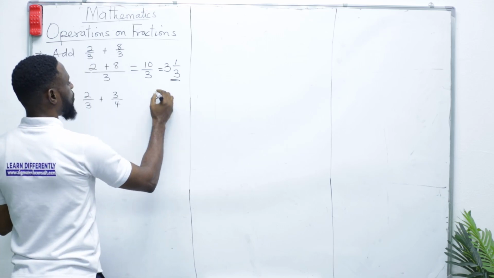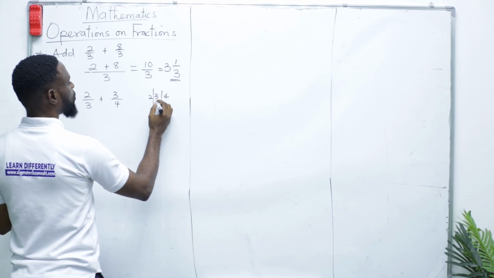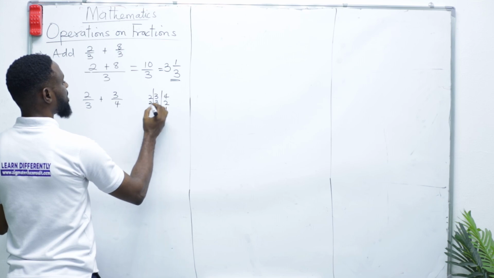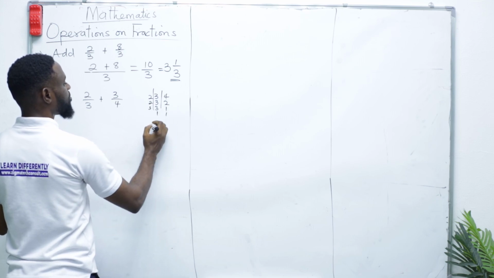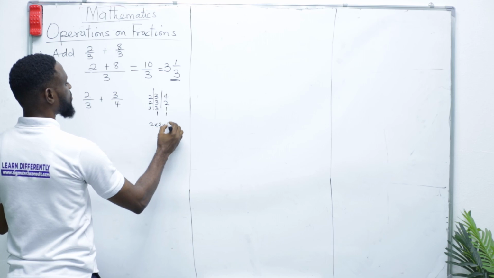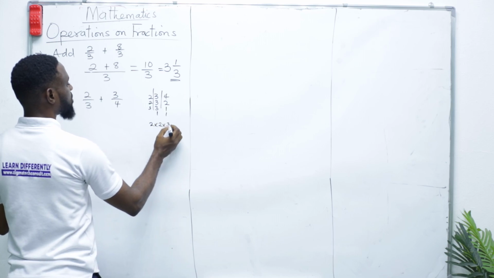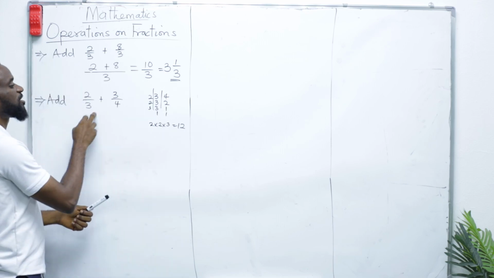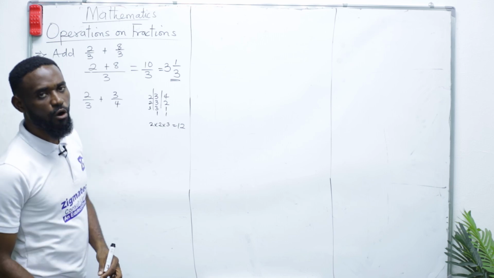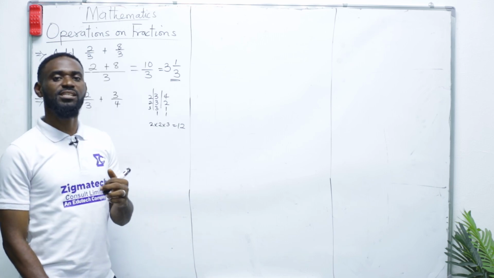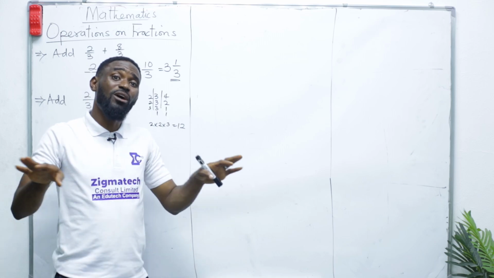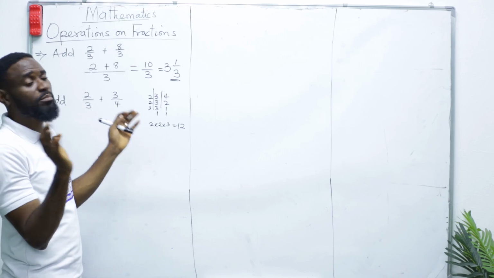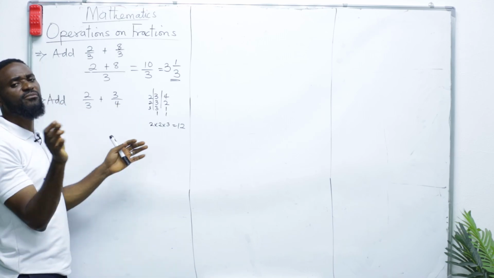3 and 4. 2 here cannot go into 3, so bring 3 down. 2 here, 2 here, 3 here, 1 here. 3 is the next that can go, 1, 1. So the LCM is 2 times 2 times 3. 2 times 2 is 4. 4 times 3 is what? 12. Okay, the simplest way of doing this kind of thing, if you're looking for the LCM of 2 numbers or 3 numbers that do not have a common factor, just multiply the 2 numbers. Like 3 and 4, they don't have a common factor.